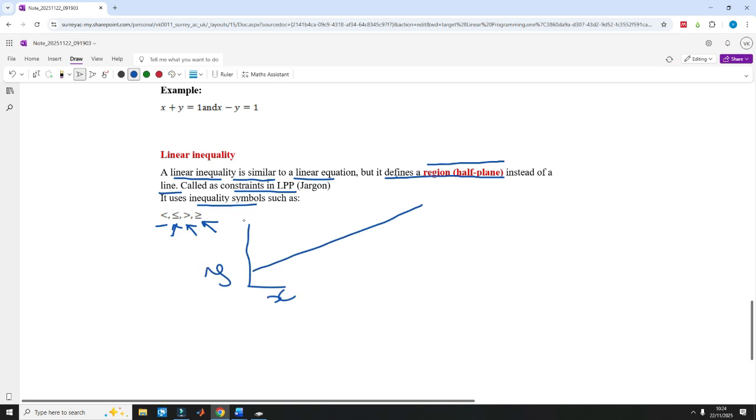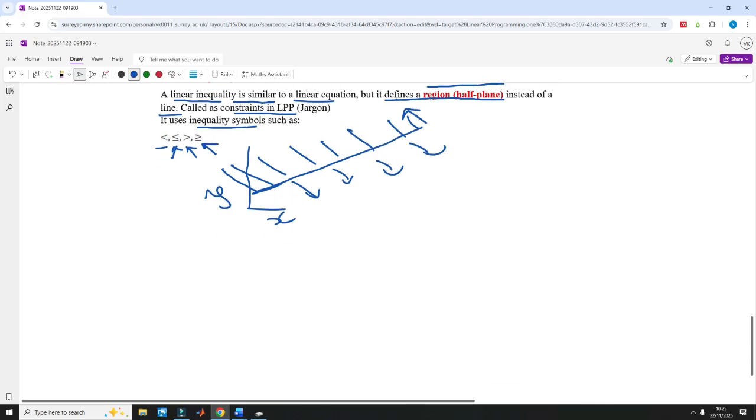If it's a linear inequality, typically it will represent a plane. So rather than a straight line, it may be a particular plane, and everything above this line, that's one plane, or everything below this line on this two-dimensional graph is another plane. So what do I mean by that? Let's try to solve some linear inequalities. That should help you understand what I mean by it defines a region of half plane.